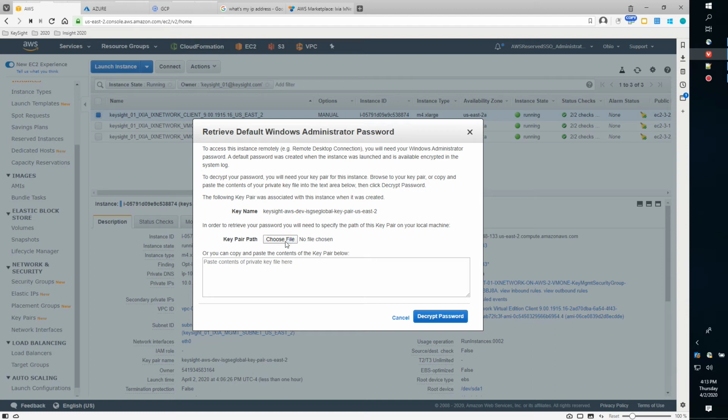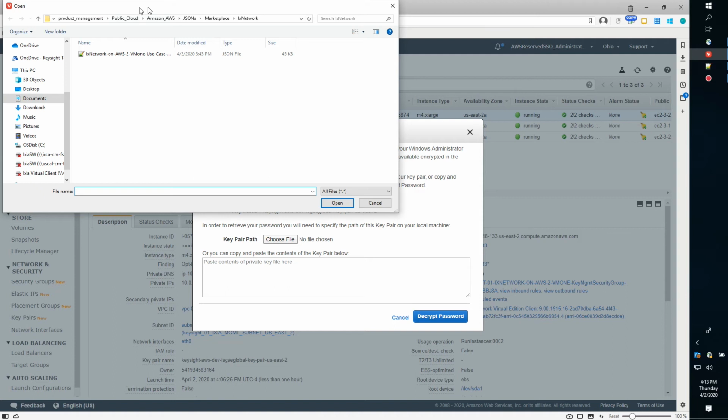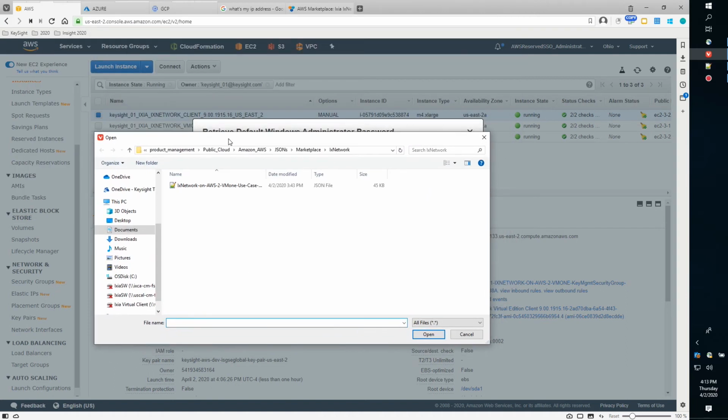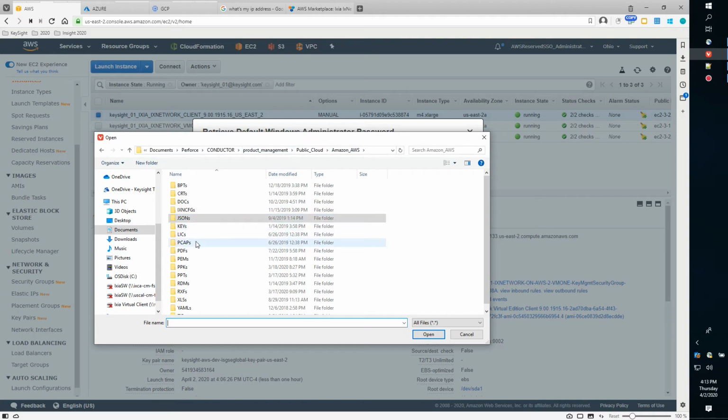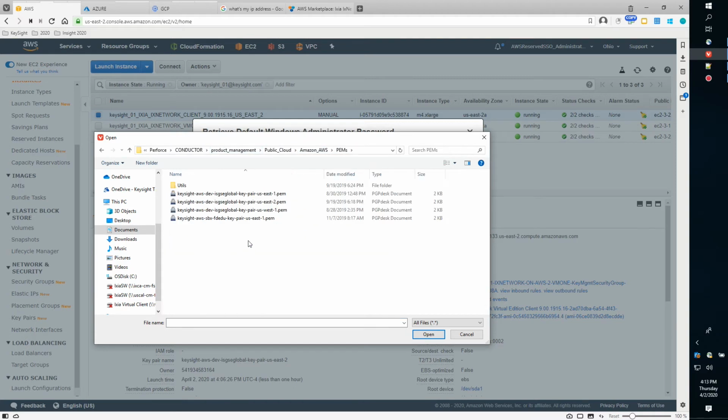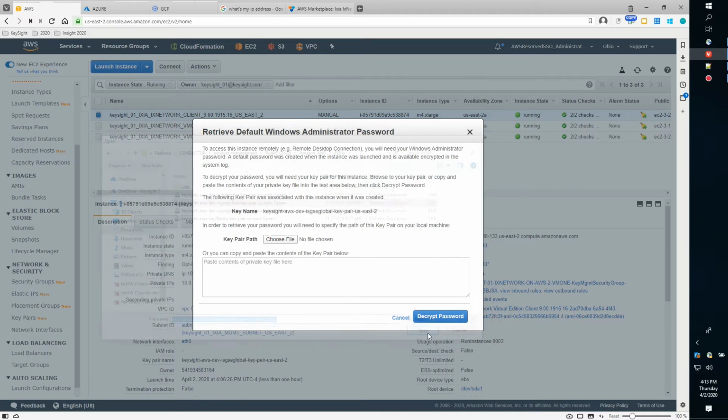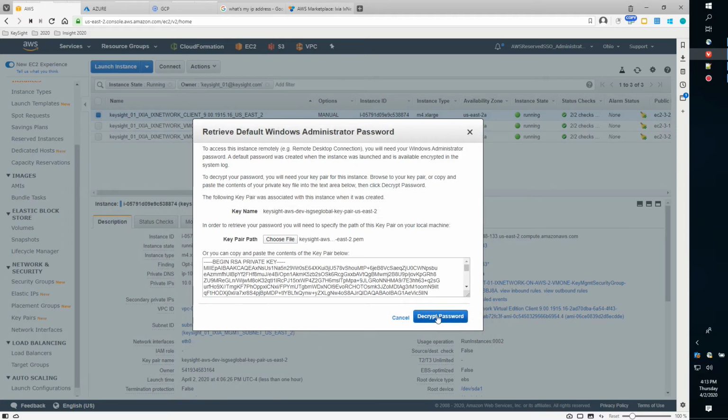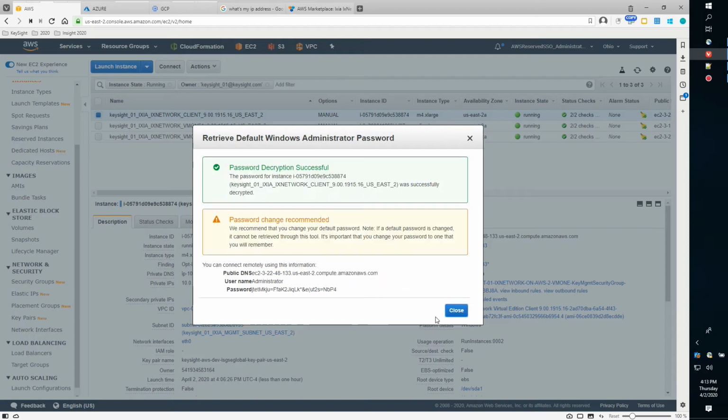I'm going to choose my key pair file. Again, you would have created that ahead of time before making the CloudFormation template, because you do have to associate it with the CloudFormation template. So be aware of that. I'm going to go ahead and grab the region I'm in. Key pairs are by region. Be aware of that as well: if you have a key pair and it's not working, it might be because it's in the wrong region. And there it is. So it's giving me a password that I can use.